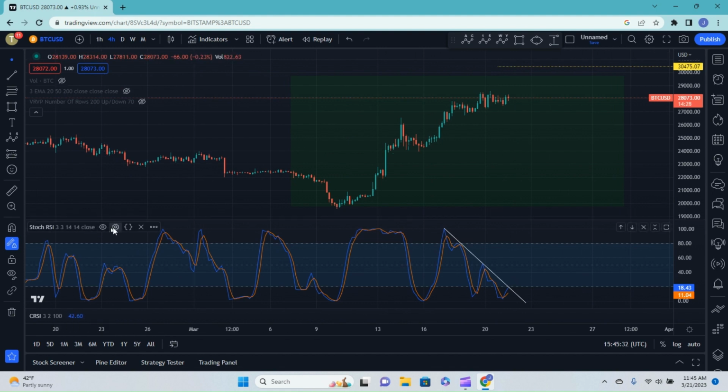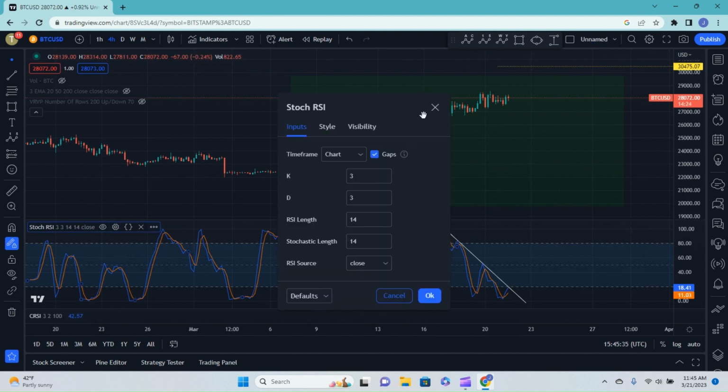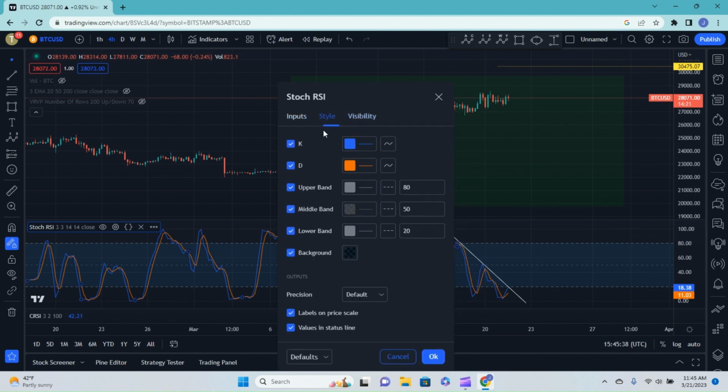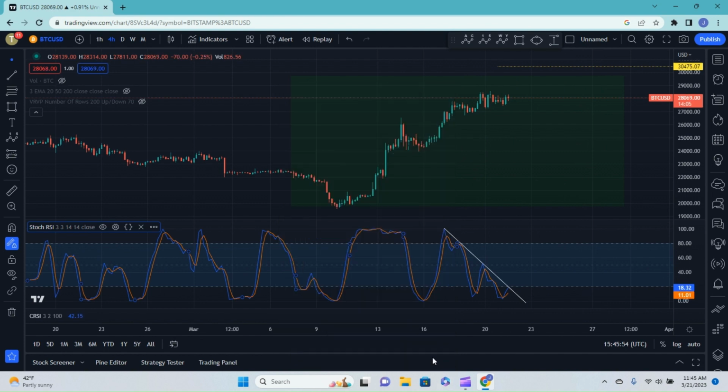You can also change your settings. Like on the stochastic RSI, I actually have mine set up as instead of my upper band being at 70, I actually have mine set up as 80, and my lower band instead of 30 is set up as 20. So that's just my personal preference and how I like to set up my stochastic RSI. And then same thing as I was saying, throw the stochastic as well as the normal RSI on your chart, and just kind of see which one your eyes and mind are able to decipher and use in the best way for your trading.